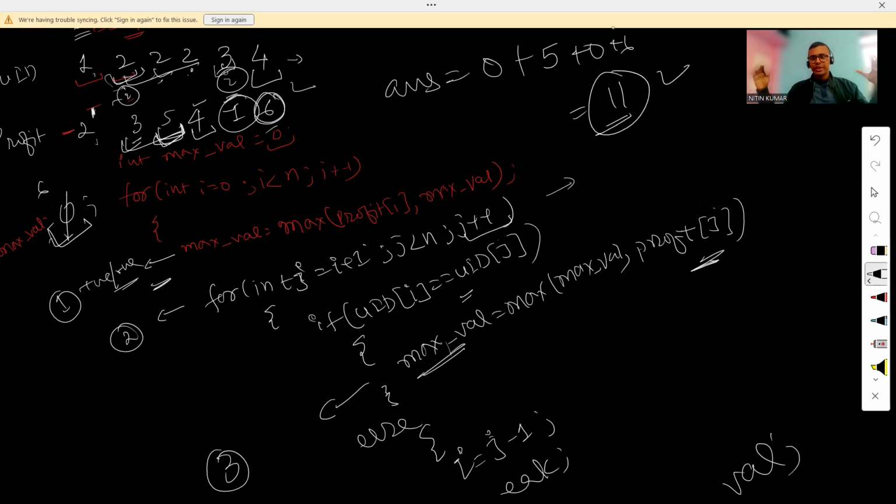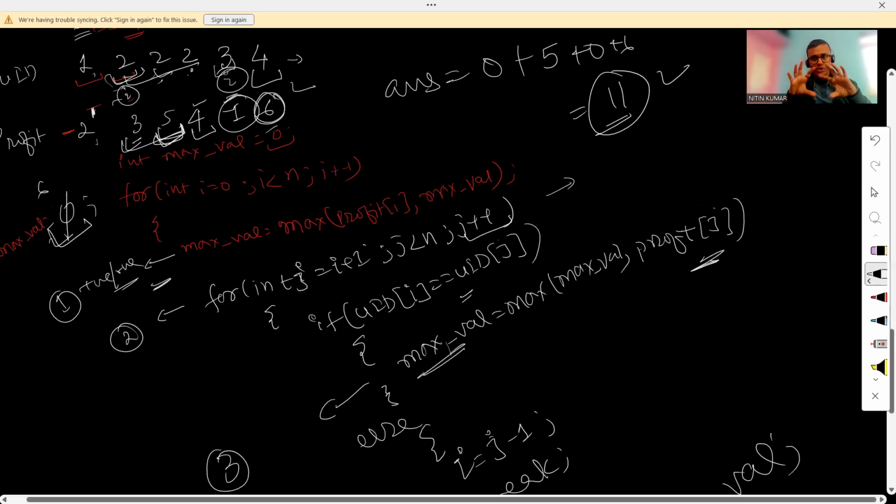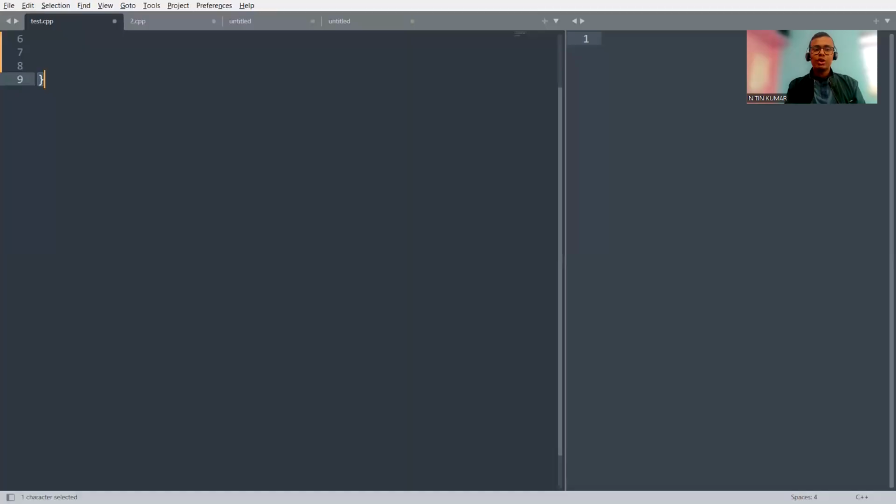So I hope you understood how this problem is being solved. There are actually 3 constraints that we have to look for, and we point out all the constraints by the example test case, and we write code according to that. So I hope you understood the logic of how the code is being written. Now let me write this code for you in Java and C++. First, I'm going to write this code for you in C++.